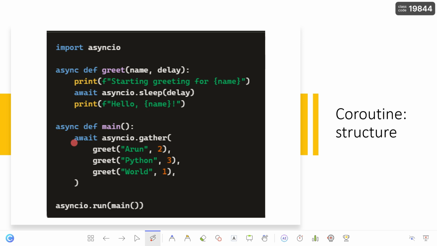When the control reaches an await statement, it will suspend the current operation and move the control to the next waiting coroutine or to the main loop. So I'm stopping here. I will explain this structure in more detail, but let us jump to the next slide.